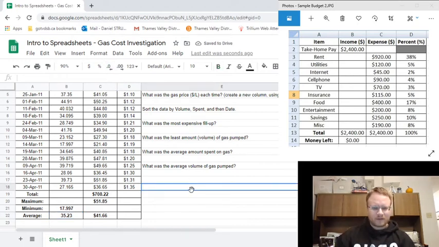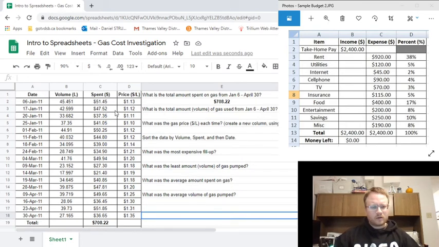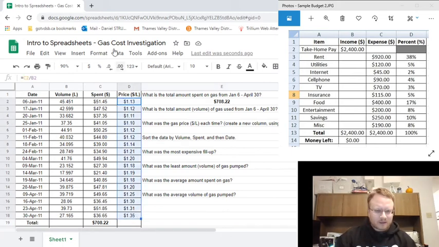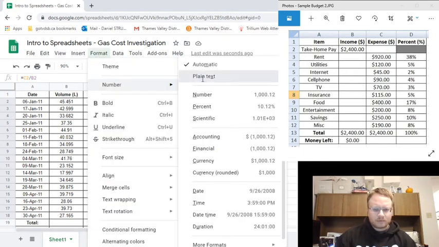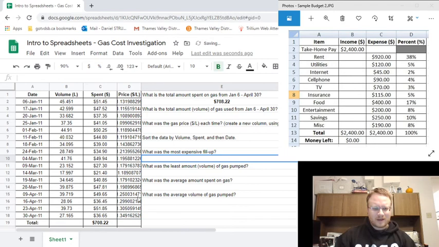All right, and one final thing I want to show you. When you're looking at this and you see all these prices, sometimes it might calculate it and there's no dollar sign there. So you might just see something like this. Let me see if I can change this quickly. Format, number, plain text. All right, so we just have these ugly decimals, and you're like, but I want dollars. And you don't want to take time to round, and you don't want to have to retype with dollar signs and everything. So what we can do is we can format this automatically.